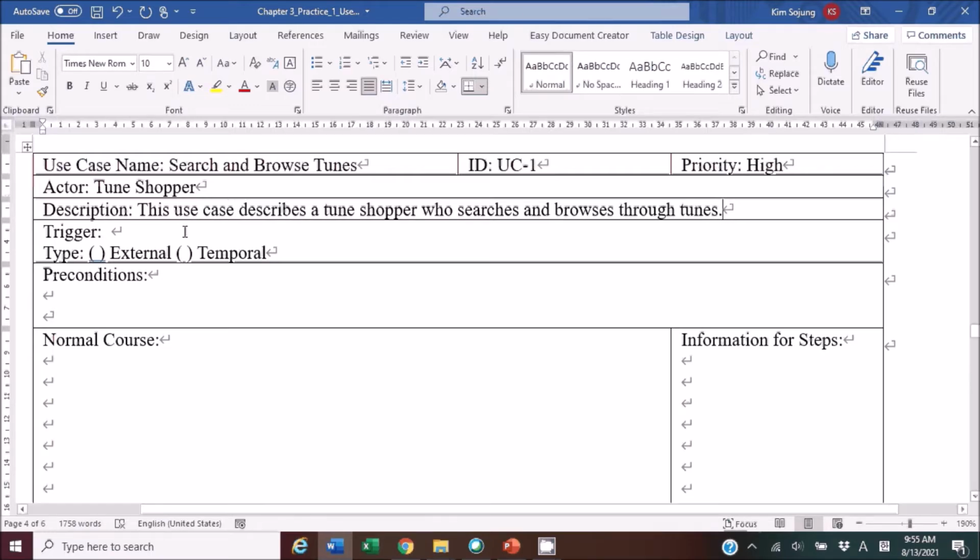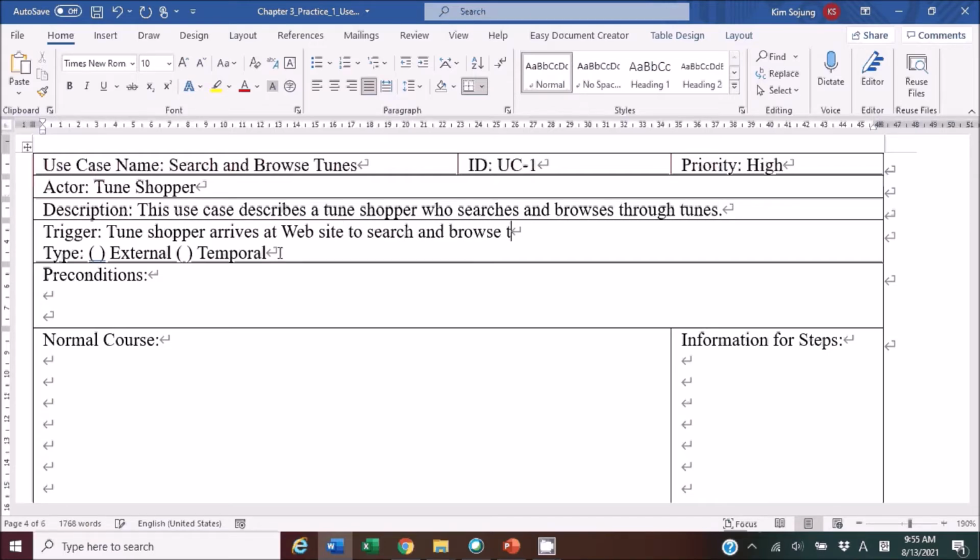So this is a brief description of this use case. And the trigger, what is the trigger? The tune shopper, still the same actor, arrives at the website to search and browse through tunes.